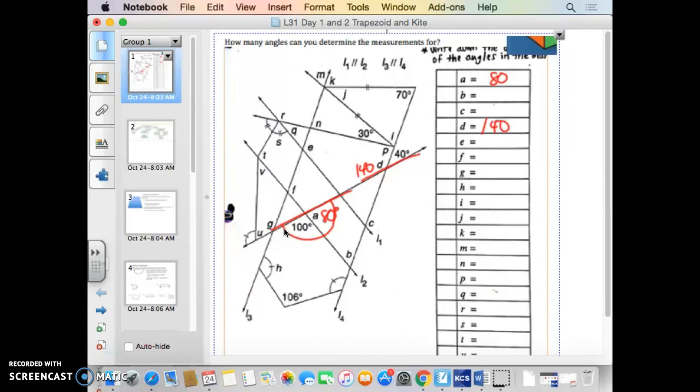Like if I had a situation here where I know that this one's 80 degrees, I know this right next to it is 80 degrees as well, even though that's not what I'm looking for. But anyway, just go around the shape and see how many you can find. And don't forget that all angles in a quadrilateral add up to 360, and all angles in a triangle, so we have a triangle right here, are going to be 180 degrees. So you can use that information as well to help you figure this out.